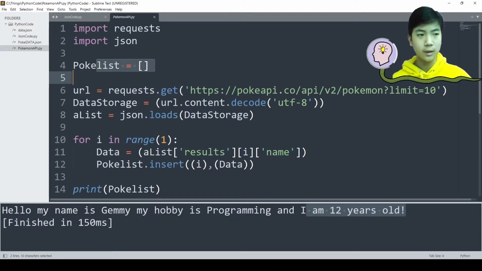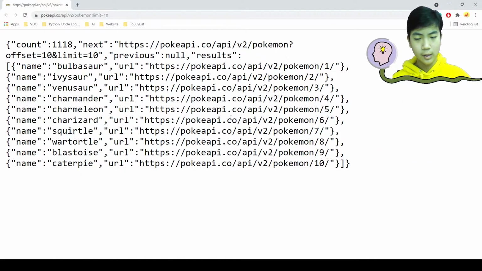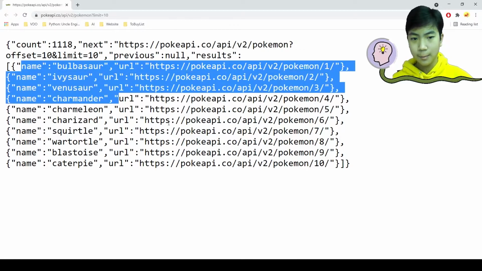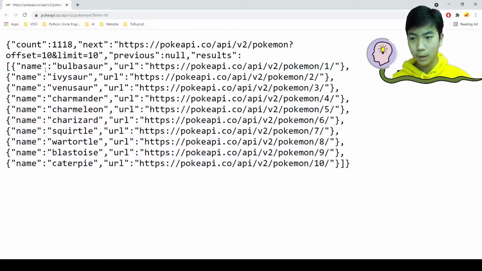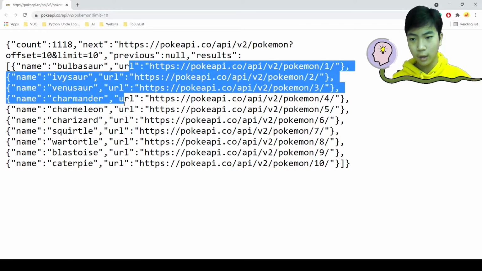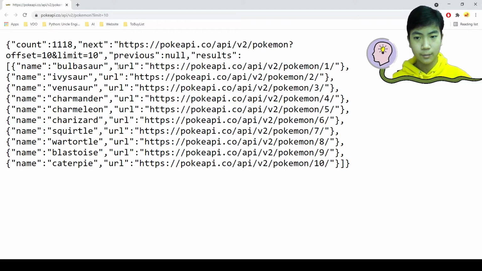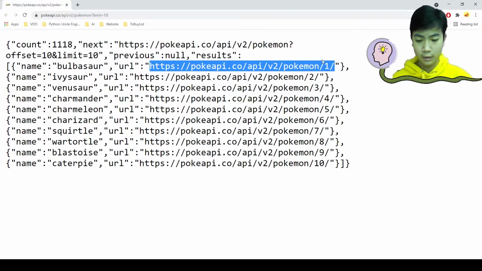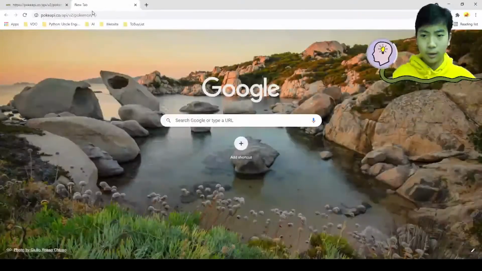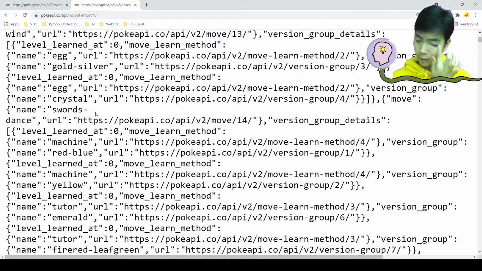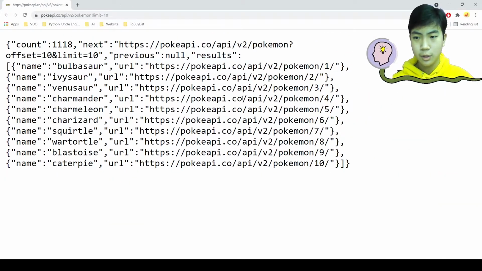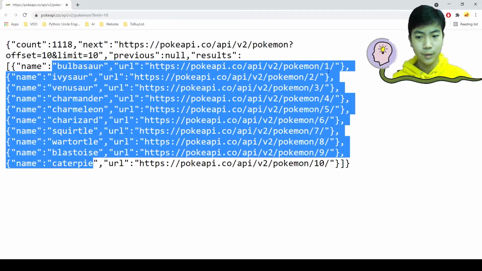You can see right here, and I'll show you the website right now. I will be using this one for our video, so you can see it has 10 Pokemon. Each Pokemon has the name and the URL of the Pokemon, and if you go into the URL, I'm pretty sure it's just the information of the Pokemon. Let's see. Yeah, it's just all the information of the Pokemon, but we're not going to be focusing on the URL too much today. We're just going to be focusing on the name, and we're going to get all of these in a list inside of Python.